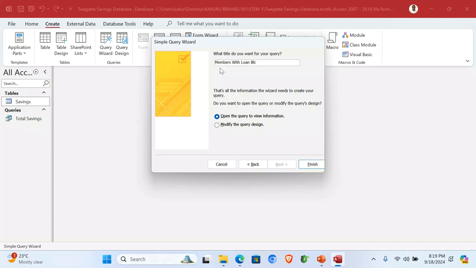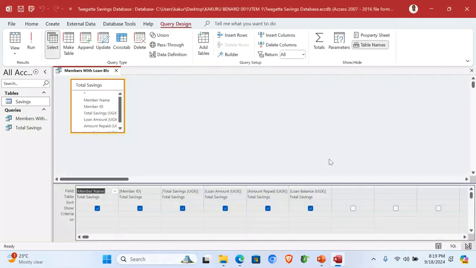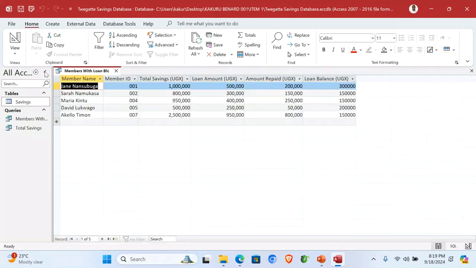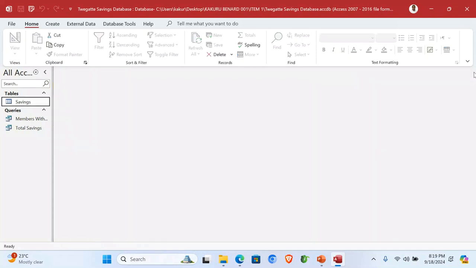I modify, finish. So at this point, we are going here to get those with loan balance. So the query criteria I can put here is greater or equal to 1. I run. So these are members who have loan balances. I save changes, I close.